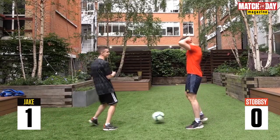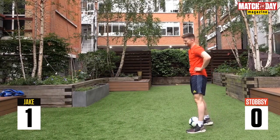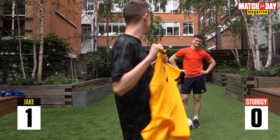Ooh, first point is mine. And you're going to be wearing, because I've always wanted to see Lee in one of these, yes, it's a wolf shirt. My beloved Wolves.